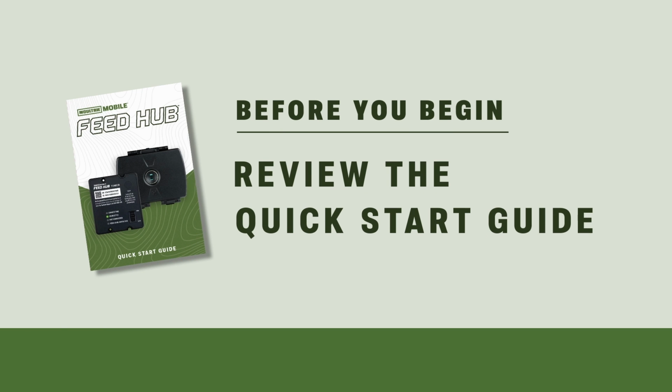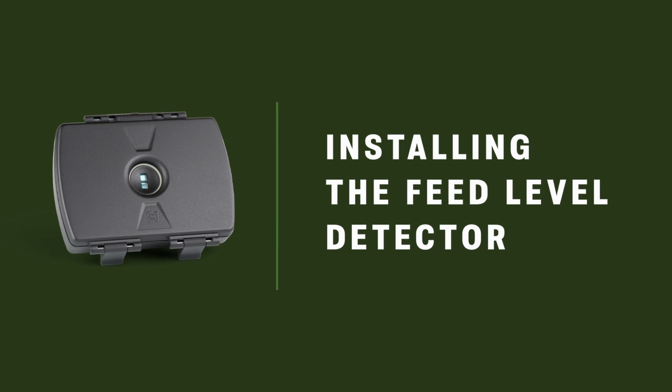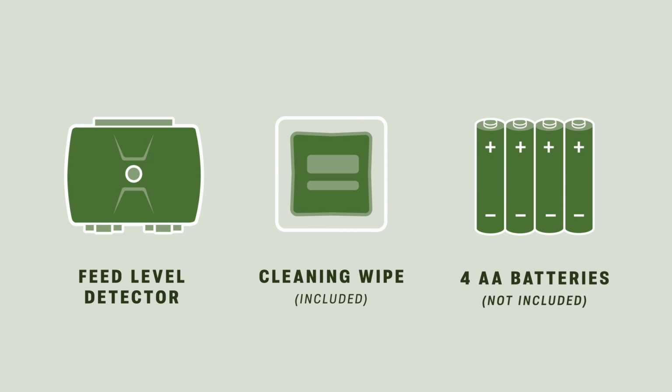Before you start, review the quick start guide to make sure you have all the components and tools you'll need. We recommend installing feed hub when your hopper is empty, since you'll need to remove the feeder kit from the hopper during installation. First, let's install the feed level detector. This is what measures your remaining feed inside the hopper. You'll need the feed level detector, cleaning wipe, and 4 AA batteries.